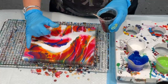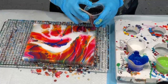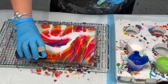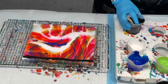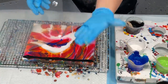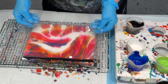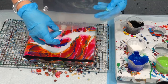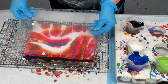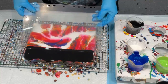Oh, that's not only cells, it's getting like fracturing, like dendrites, is it called? So I'm using the black to do what I would normally do, a swipe across the top, because this will just show me. And I'm using my soft plastic file divider. Pouring gods, be with me. I don't want anything else of any other product contaminating the result. So let's just do this. Come on, you beauty.